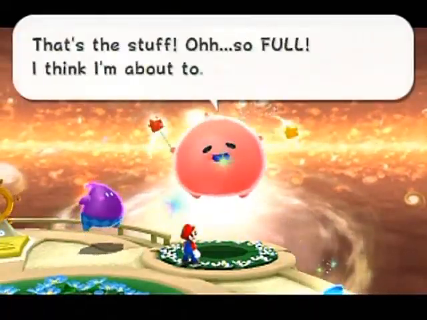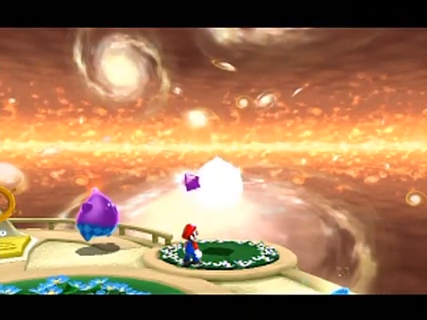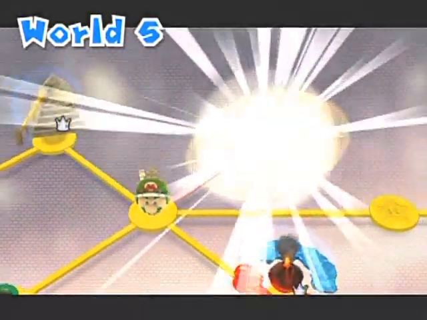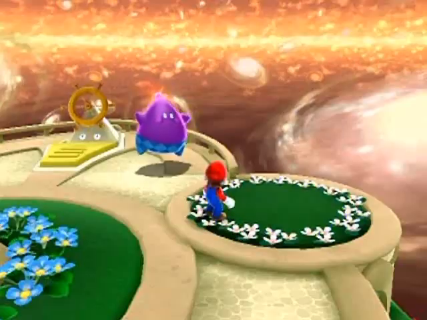I aimed away from him so you could see its full body as it was expanding, but it just kind of automatically homes into him until I got past that point where it doesn't home in on him, and I just shot that star bit into oblivion. Alright, new galaxy was born!